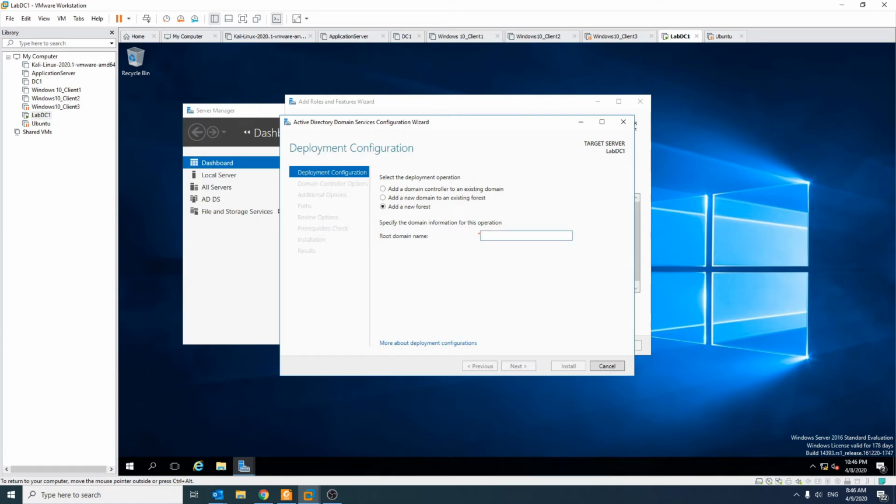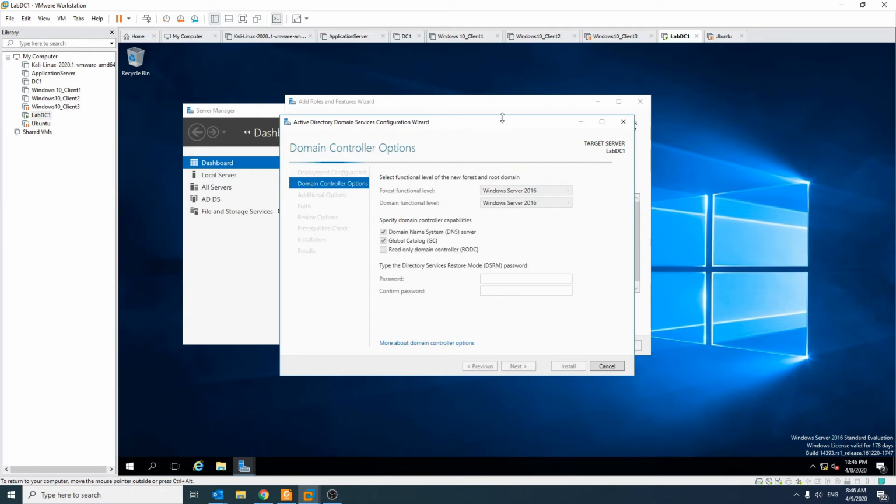So we'll call it lab1, or maybe let's call it labproject.local, just to make it nice. And right now, once we do the next part, it creates this initial domain name. As you can see here, it says this domain controller will also have DNS and global catalog capabilities. This is important because without them, we don't have a functioning Active Directory. So this is the part where we add a DNS server.